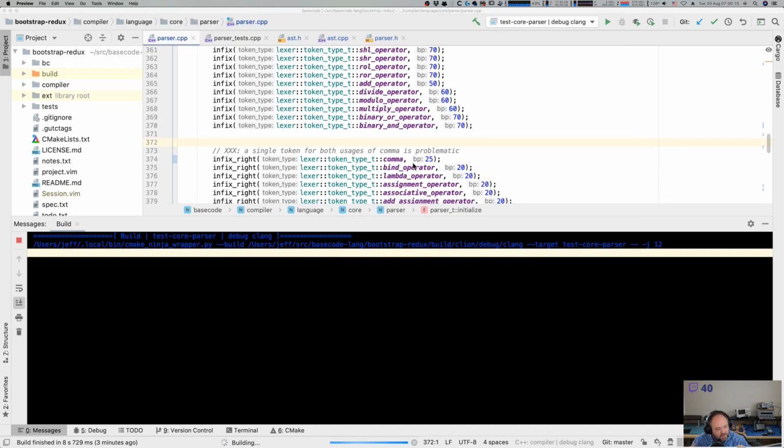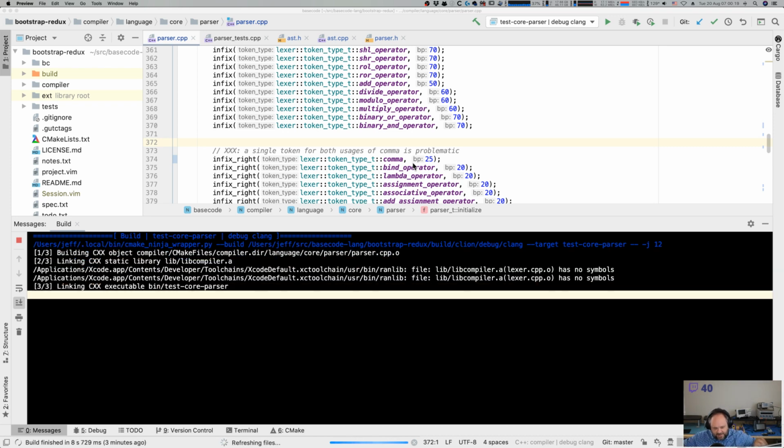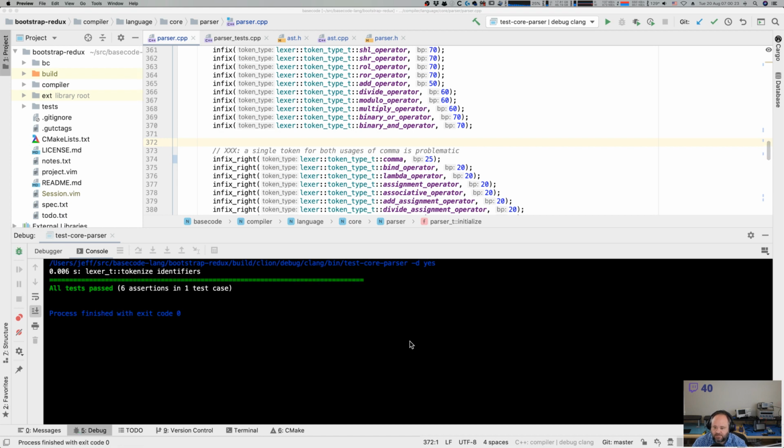Because that's okay, right? Like, if I have assignment and then I have a tree of things on either side, that's fine. I'm cool with that. Right? That works. Huh, that's kind of weird though.